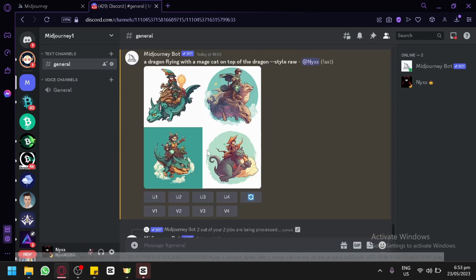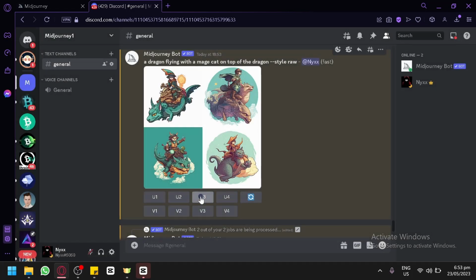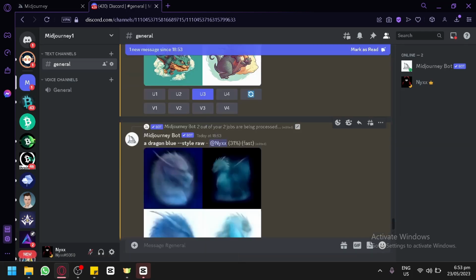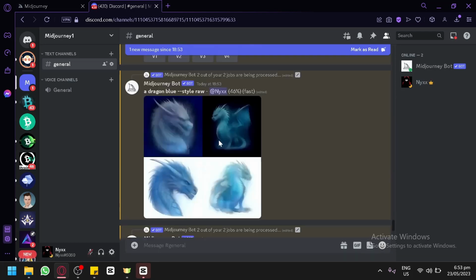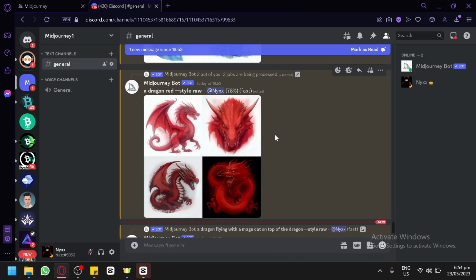So as you can see here also, this is the raw version that we have. This is more similar to our version 5, which is, I guess, the version 5 and the version 5.1 is unopinionated, so it will stick to the prompt that you gave it. That's why it has similarities over here. So I really like actually the third one over here. We can open the third one, and actually here also you can see where we use the permutation. It will generate these styles over here, the one for the blue and the one for the red.